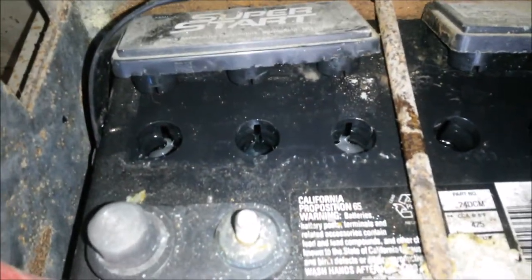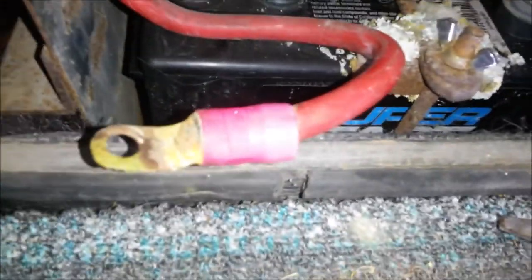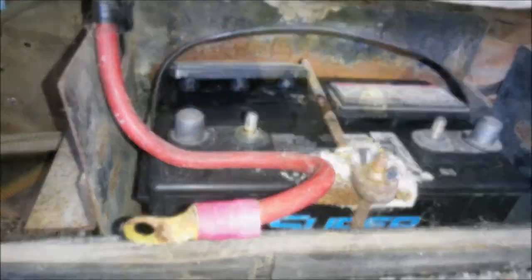Okay, all my cells are filled. So I put the caps back on. What I do is just, of course, snap them back in. And I take this tiny, where to put it? I have this tiny little hammer that I just tap them back on with. And this one I'm gonna have to wrestle with to get it back in.